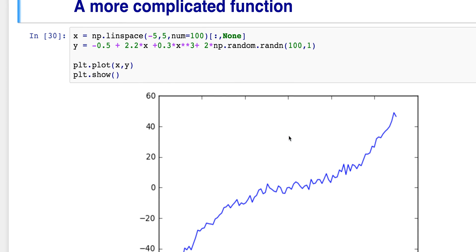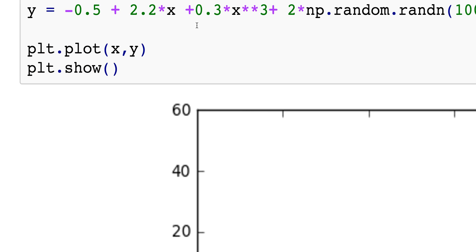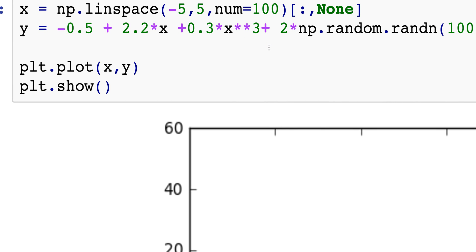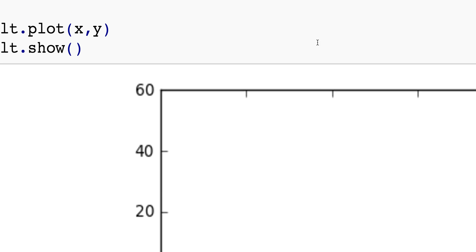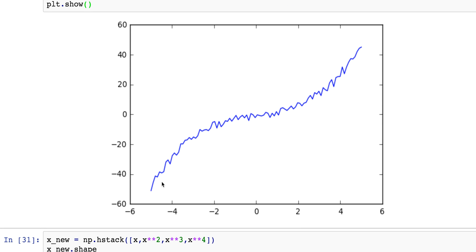Let's keep exploring this whole linear regression part. In this case what I've gone ahead and done is made it a bit more complicated - the function is negative 0.5 plus 2.2x, that's fairly straightforward, but then I've gone ahead and put x cubed function so I got 0.3 x cubed, and then of course I'll put some noise in there as well. If I plot this out I will end up getting this thing, so you can see this little bit of a curve thanks to this 0.3 times x cubed.